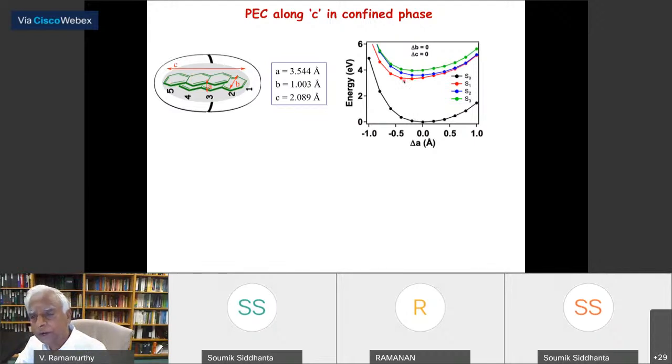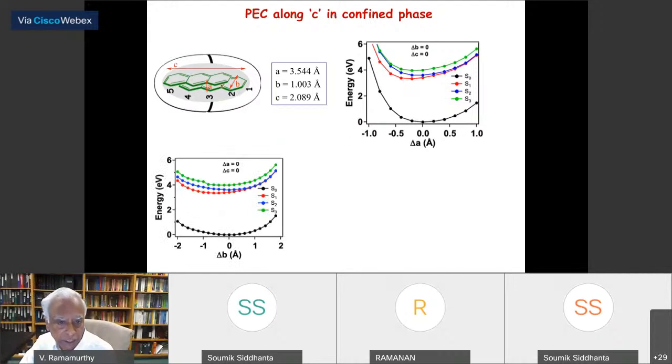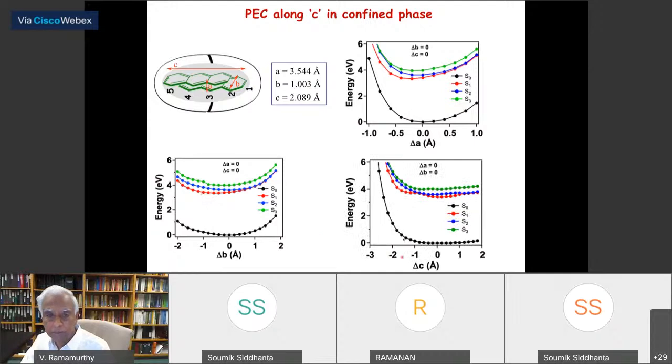Now the goal is to figure out which structure is the most stable structure in the excited state. Does it look very similar to what we think it is based on time-resolved spectroscopy and NMR and all this stuff? Okay, and then if you move it along the B axis, that is, you move this anthracene along this axis, you can see this is in the ground state. And then if you go up again, this is not the most stable arrangement in the excited state. In the ground state, this is the stable one. In the excited state, it actually moves a little bit to this side. And then if you go again, because you have to move all three, we can do only one by one. So when you move it from here, you can see the excited state. The other one is here, okay?